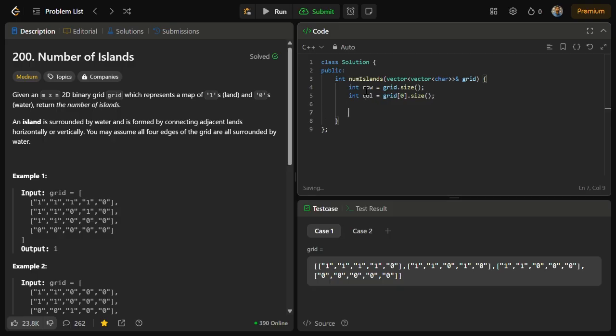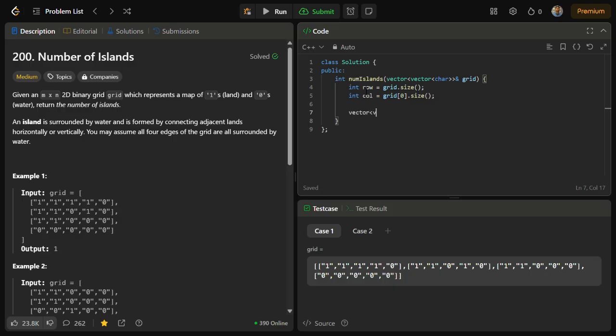Now since we are doing DFS, one thing we should keep in mind is we must have a visited array which stores which rows or columns we have visited, right? Since this is a 2D graph, we have to build a 2D visited matrix.